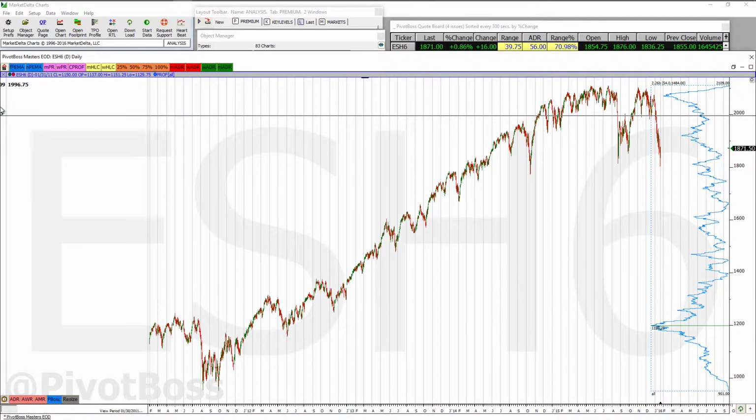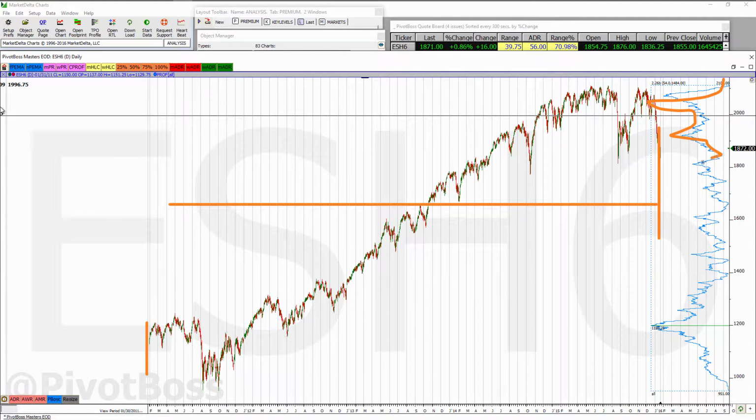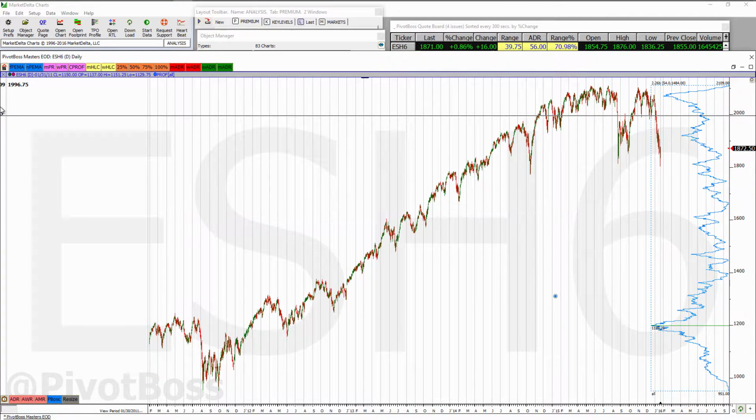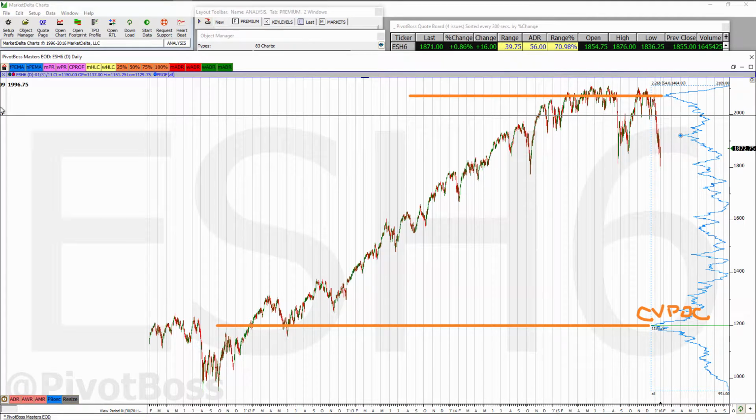This has 5 years of data from here to here. That's 5 years right there. And this is a 5-year volume profile. This is what I would call the C profile, the composite profile. The highest volume in this profile is way down here at 1199. So this would be considered CVPOC. Okay, that's considered CVPOC. But you also have an HVN here. You have an HVN here. Those are high volume nodes. An HVN here.